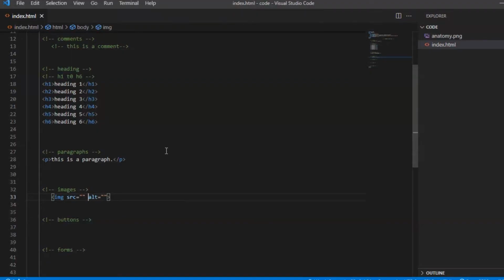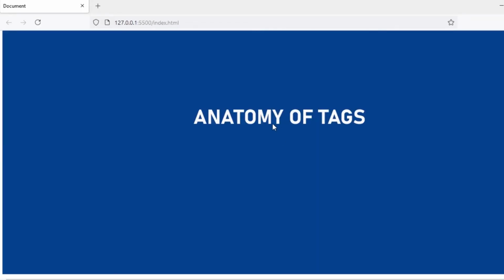I'll say source, and the source is anatomy.png, and the alt is the anatomy of tags. And if you save, you see the image here, anatomy of tags.